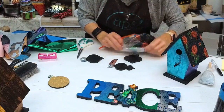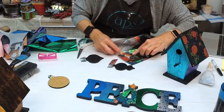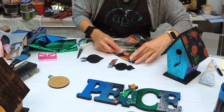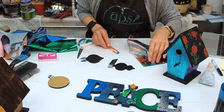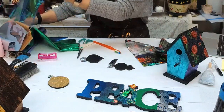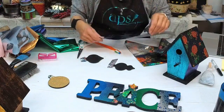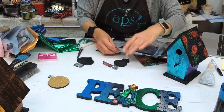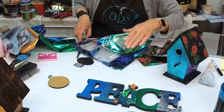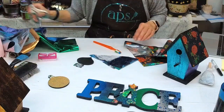Okay, I think I'm going to do one with Nova glitter. And we'll scrub that on. That's going to be so pretty. We have to get Olson out here because we need some color shifting. Well, I did really good at using a lot of my foil up, okay? I think I'll do, gotta make sure I got the whole thing at once, okay? There we go. Cut my pieces off here, okay?